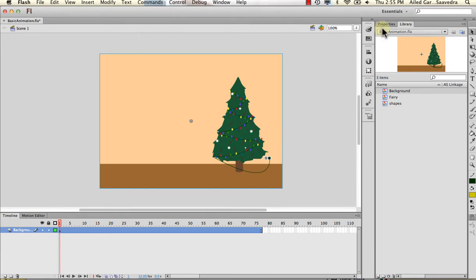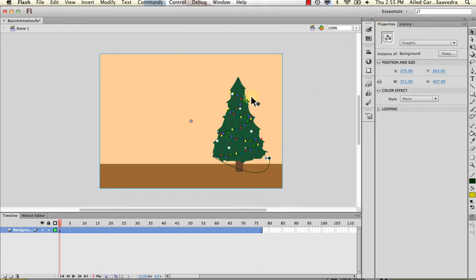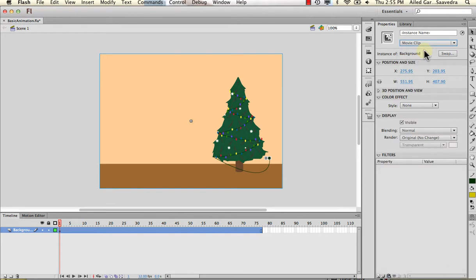To do that, all I would need to do is go to my properties menu. I would select it here. And you'll notice that right now I don't have the option that I'm going to need, which is a filters option. But if I go ahead and click here, I can go to movie clip. And under movie clip, I'm going to find these different options. This one is for filters. Filters is the one that I'm looking for. I'm going to go in here and add a filter. And you'll notice that it pops up these different options now. I'm going to go ahead and click on the blur filter, for instance.